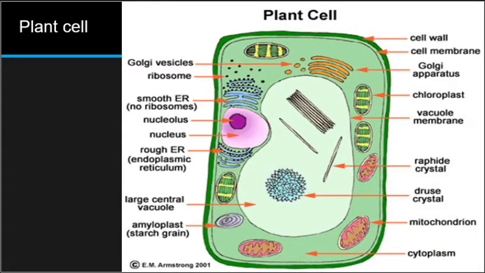Notice the nucleus is kind of squished. So they're one of the big differences. So cell wall, and this giant thing in the middle right here is called the large central vacuole. It is full of water. Unless the plant has not been watered by you, because you're a bad plant keeper. Then it starts to get really wilted. That's because there's no water in the central vacuole.